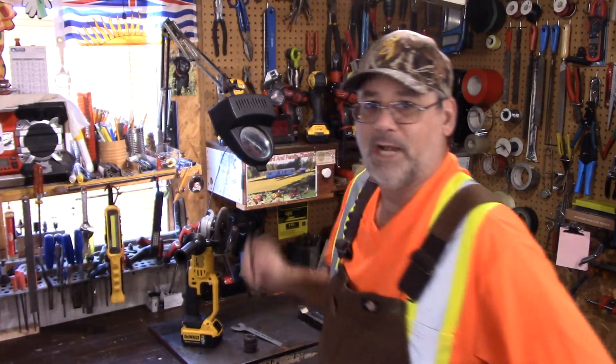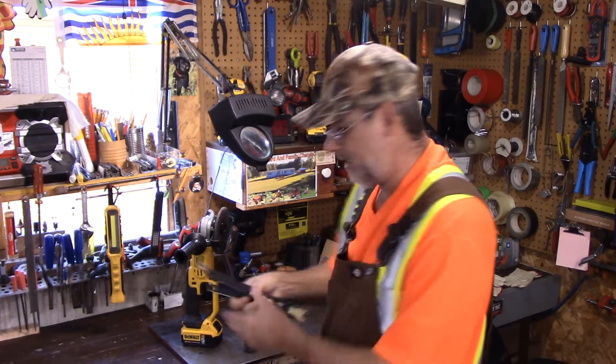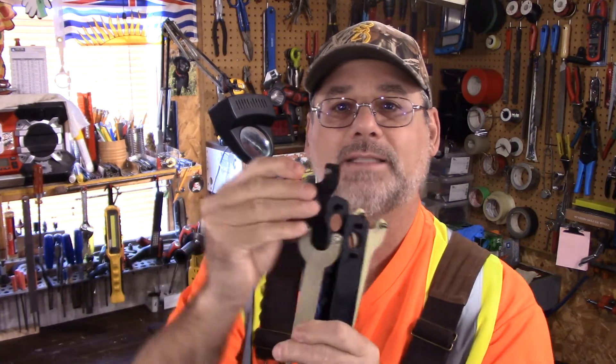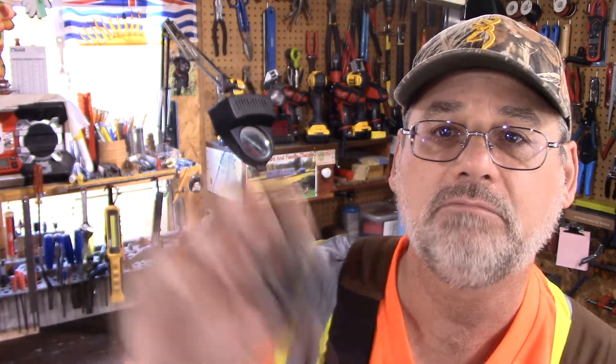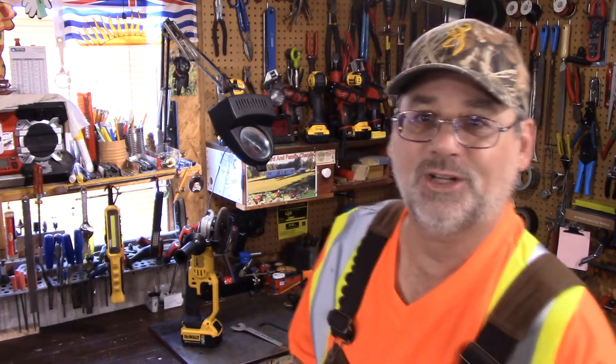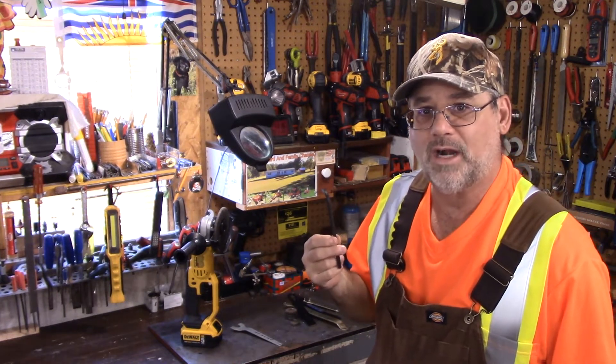It came with an Allen wrench — I've got a longer one now. But I couldn't figure out what this was for, and a professional reviewer would know exactly what it was for. I've got lots of angle grinder wrenches, including an adjustable one. I took some off the wall, and I've got plenty of retaining nuts that hold the grinder discs on. I just took it for granted that DeWalt didn't have a clue when they put that Allen key wrench in there, because I couldn't figure out what it was for.